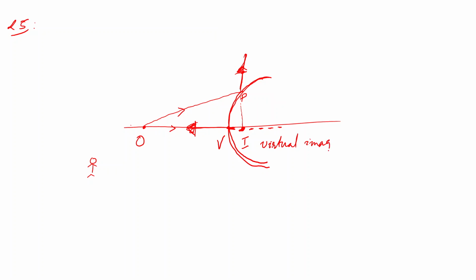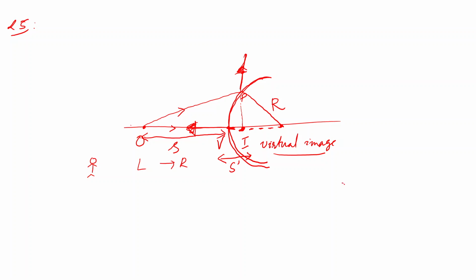Recall the difference between virtual and real images, and also recall the sign conventions. Notice that we are looking at light going from left to right here, as we had established in our sign conventions. Now, using these rays, we can determine the relationship between the object distance, the distance between O and V, which we will call S, and the image distance between V and I, which we will call S prime, and the radius of curvature is simply the radius here.